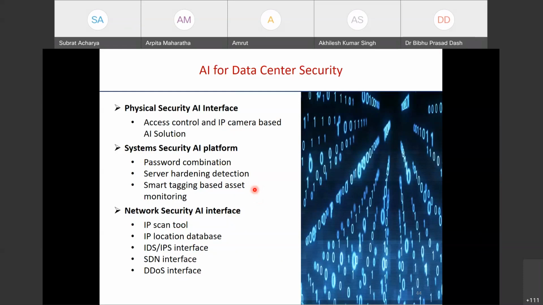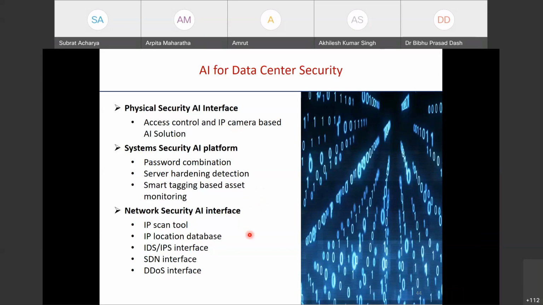It will have one Wi-Fi range. If the device goes beyond that, that will create one data set, that is an alert. That alert will be taken as input to my model. So that is what I am referring to as smart tag based asset monitoring. These are practically being used in major data centers, and they are creating a set of data for security alerts. Those alerts we are now taking as input to our model.